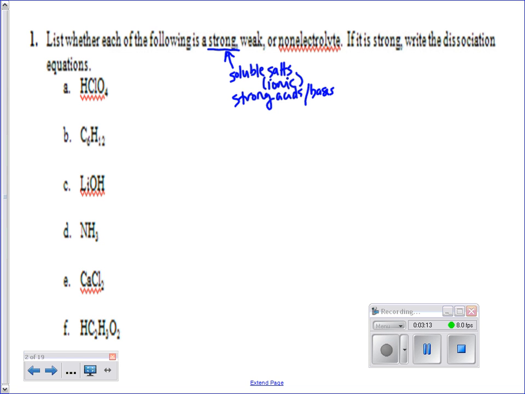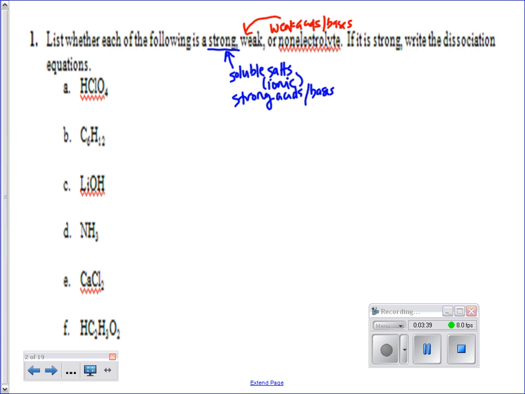What about the weak ones? Weak solutions. You can kind of already tell, based on what I wrote here, what would make a weak electrolytic solution. These are solutions that have some ions floating around, but not a ton. Weak acids and bases, good. So if you have weak acids and bases, those will be part of your weak electrolytic solutions.